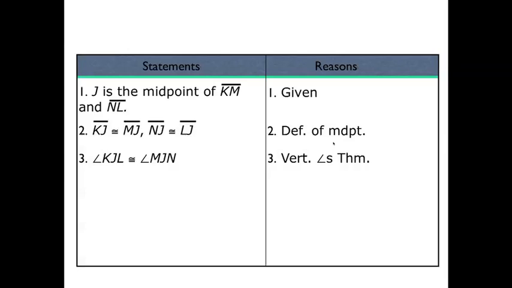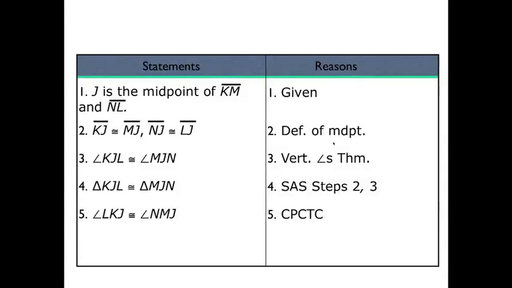So now I have enough to say that the triangles are congruent by side angle side, which is what we're doing here. Triangle KJL congruent to triangle MJN by side angle side. And as I said, that's going to let me state that there's two angles, one in each triangle, that are congruent by CPCTC. And in this case, LKJ and MNJ. And those represent alternate interior angles for the top and bottom line of the picture. And since the alternate interior angles are congruent, the lines have to be parallel by the converse of the alternate interior angles theorem, which is what we wanted to show, that the two lines were parallel.